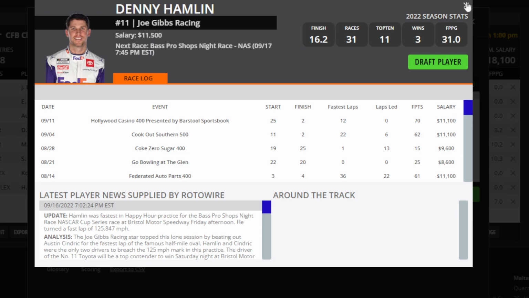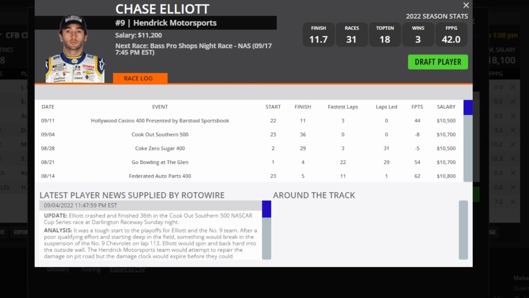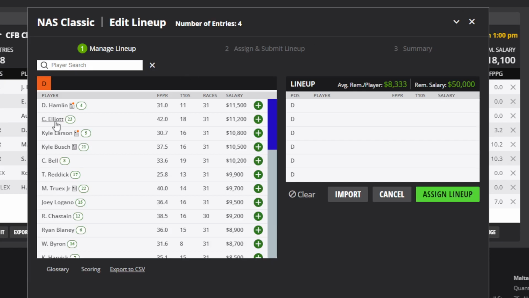There's two other top tier guys that I think are really good to look at. One of them is Chase Elliott, and he is solely because his starting position is so bad at 23rd. He's almost guaranteed to move up a little bit, but he has had trouble at this track in the past. He's got several sub 20 finishes, and even though his starting position gives him some bonus, he's still a little bit not ideal just because he hasn't been particularly great at this track in the past. He's never won this race either. I do think he's still somebody you have to consider simply because of his starting position, though.